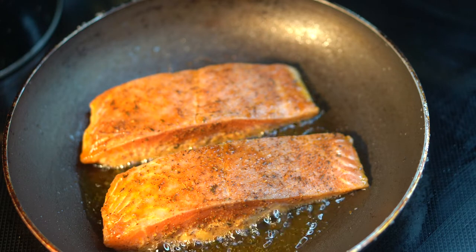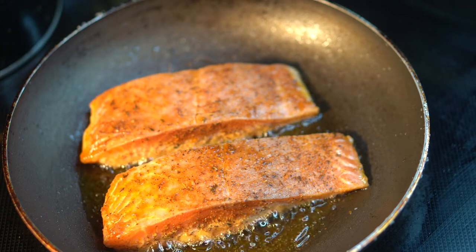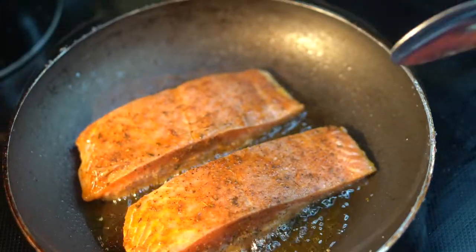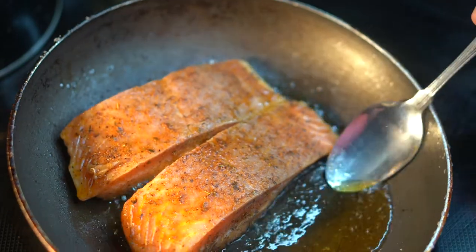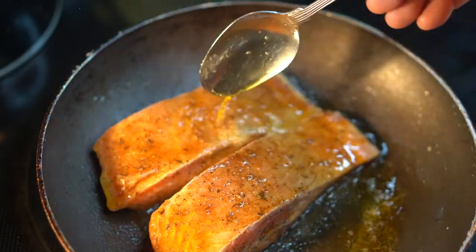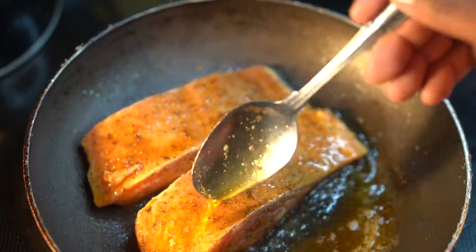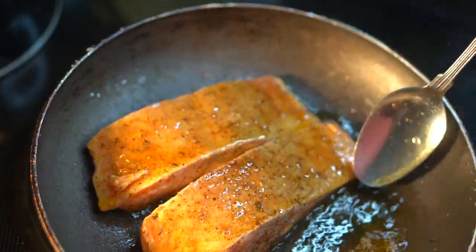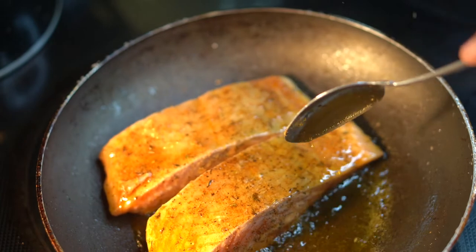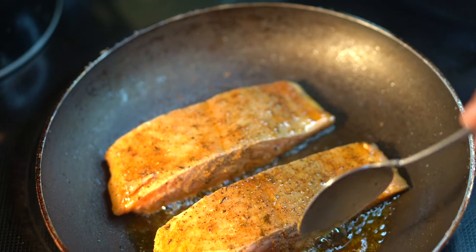While our fillets are cooking I'm going to go ahead and begin to baste the back side, because I want to cook about 90% of the way on the flesh side — and that's our presentation side. Then I'm going to cook 10% on the back side. You'll see me beginning to just spoon over the hot oil on the back of the salmon. I went about medium on this salmon. That'll prevent your salmon from getting dry and overcooked, because nobody loves overcooked salmon — who loves dry salmon?